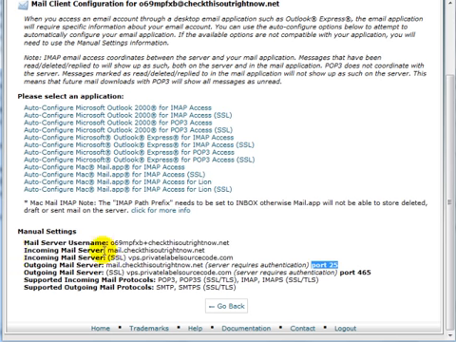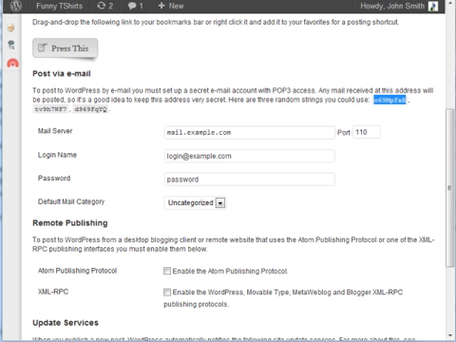And the incoming mail server is normally mail.yourdomain.com.